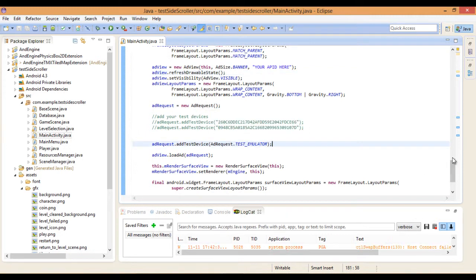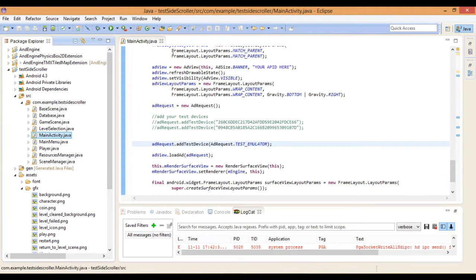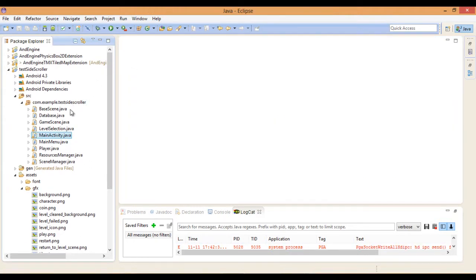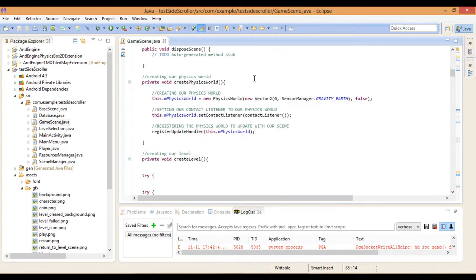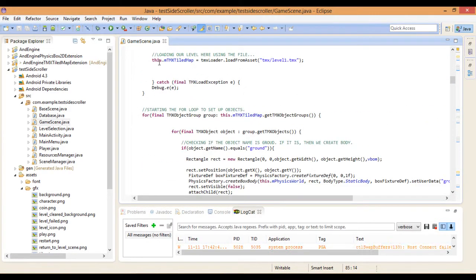So that's it, guys. I hope this helped you out. This is just a quick synopsis of the entire project. Everything else is pretty self-explanatory. I provided a lot of comments, as you see here. You can read through them, and the comments should be able to guide you through. So I hope this helps, and good luck.